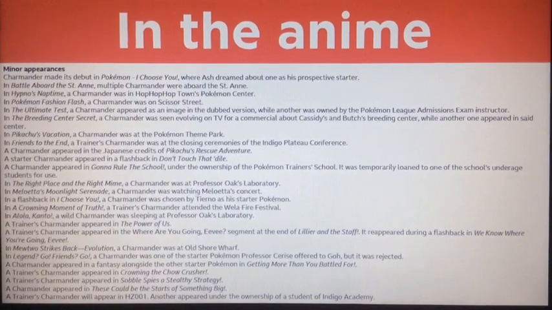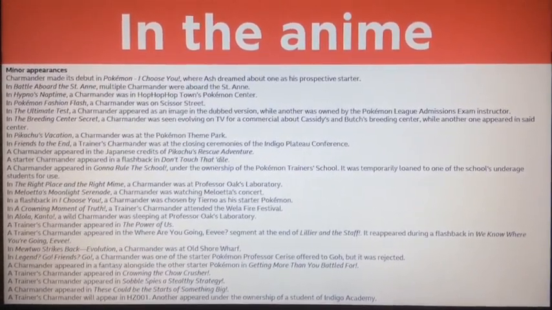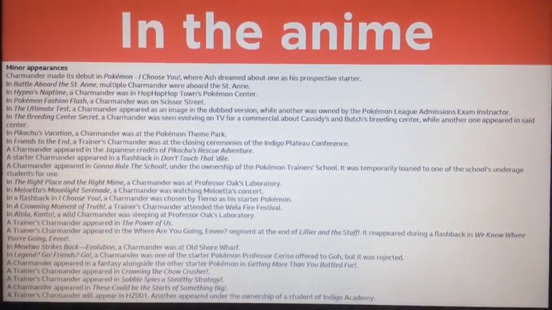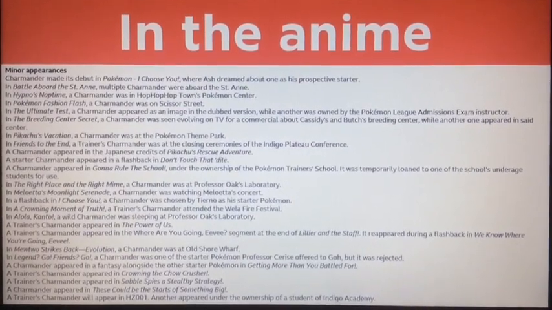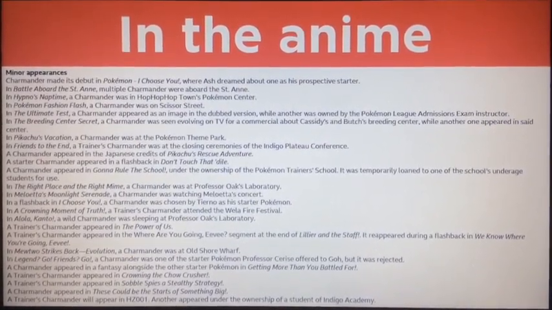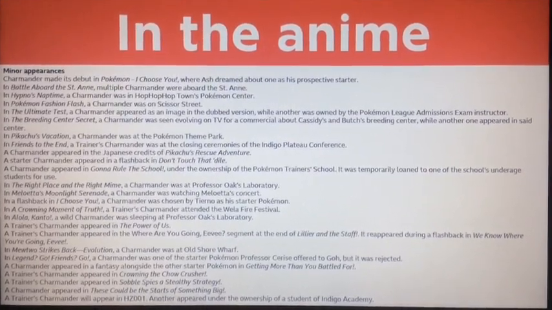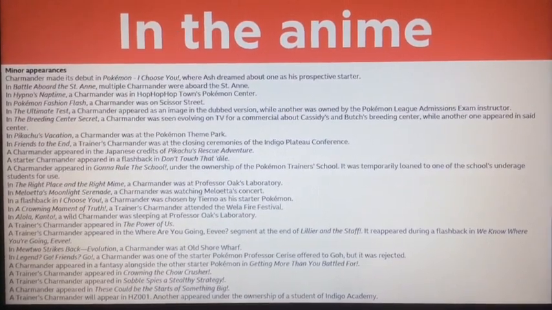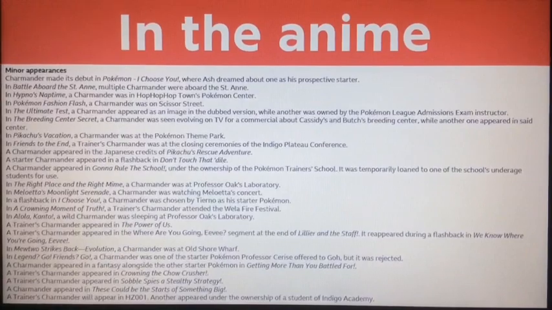In a flashback in I Choose You, a Charmander was chosen by Tierno as his starter Pokemon. In A Crowning Moment of Truth, a trainer's Charmander attended the Wellfire Festival. In Alola, Kanto, a wild Charmander was sleeping at Professor Oak's library. A trainer's Charizard appeared in The Power of Us. A trainer's Charmander appeared in the Where Are You Going, Eevee segment at the end of Liliane and the Staff. It reappeared during a flashback in We Know Where You're Going, Eevee.